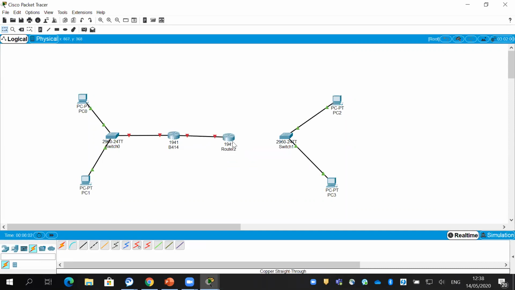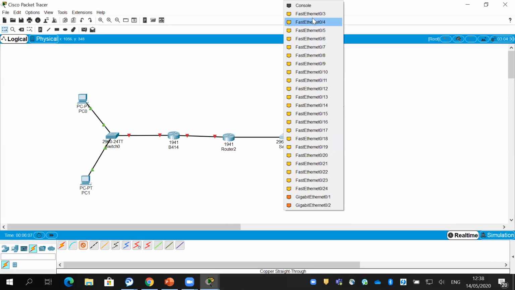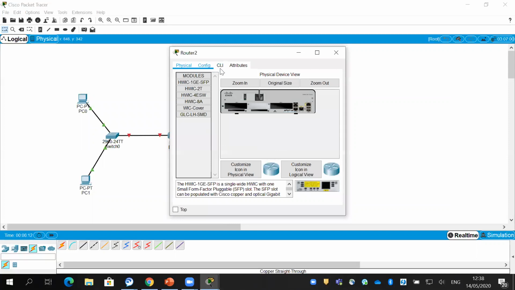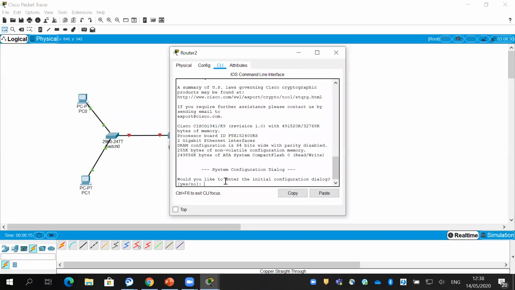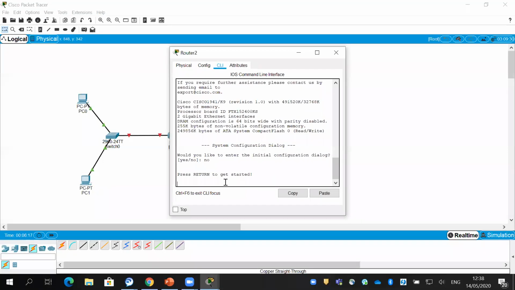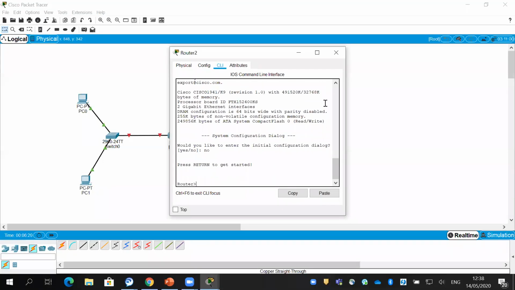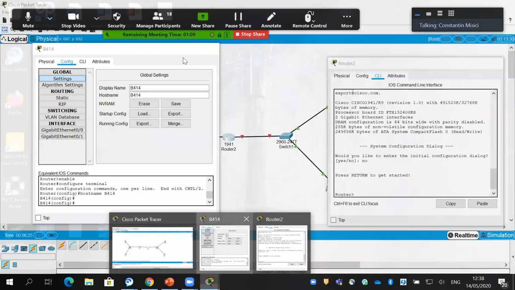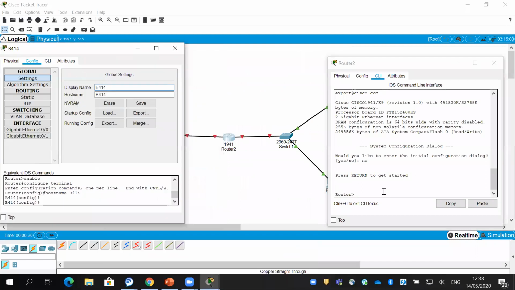From gigabit to gigabit, and from gigabit to Ethernet is gigabit, this one. So, sorry, we're going to the command line. Would you like to enter the, oh, I typed in a yes for the first one. So over there on the first one, we had the graphical interface. On this one, we're going to have a command line interface, and the commands that we are going to run are similar to these ones. So we are now in the user executive mode.